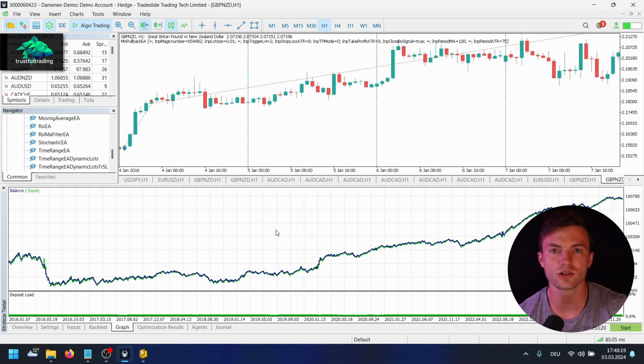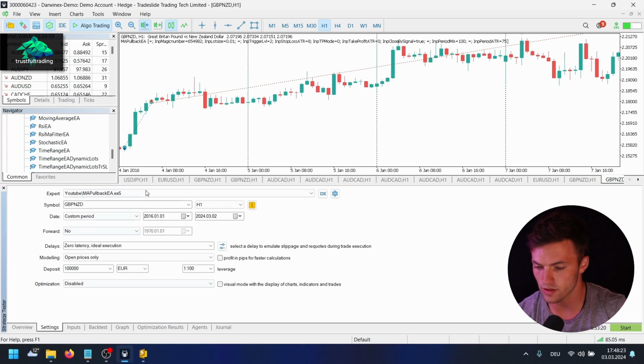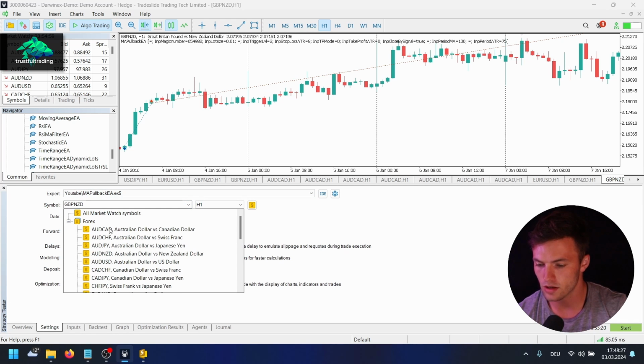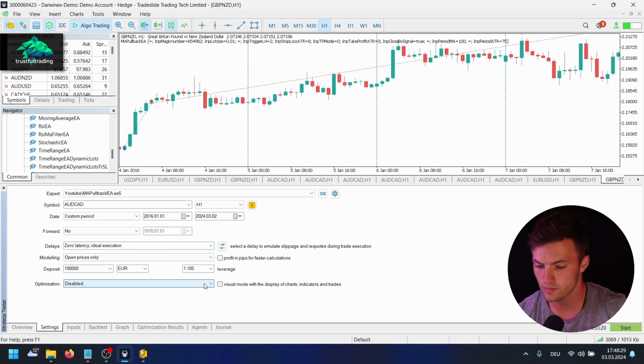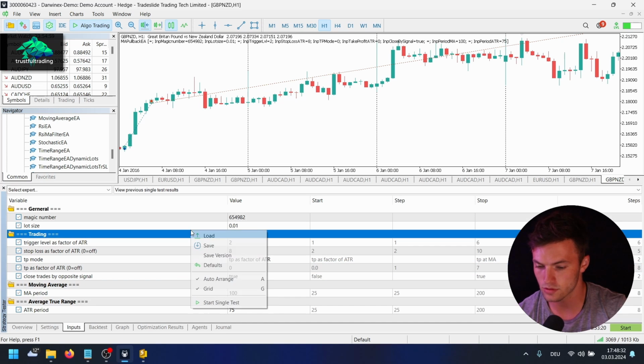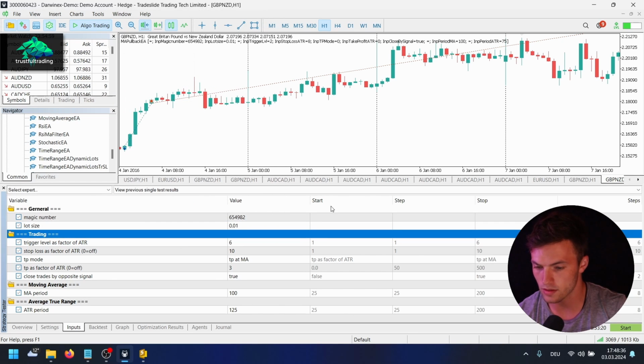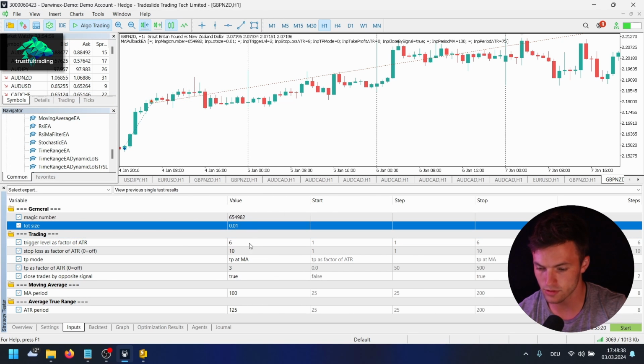But the one I showed you in the beginning of the series, I think this was with another symbol, I think. And for the inputs, yeah, I will just load them here. These are the inputs.